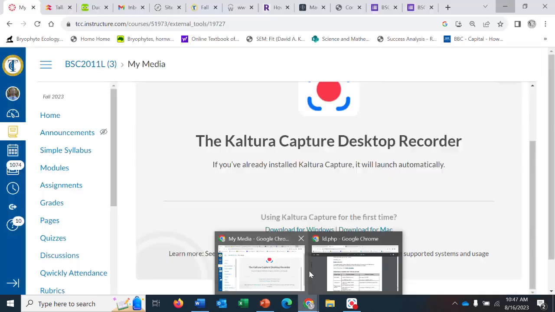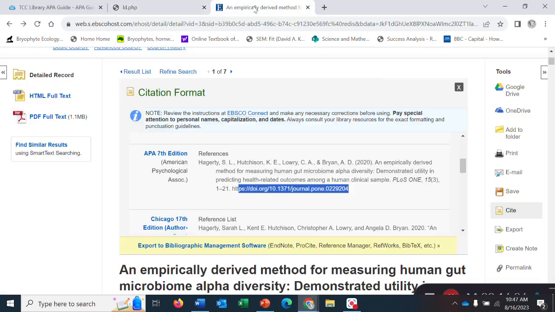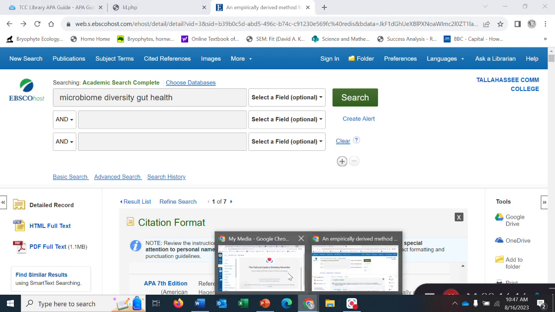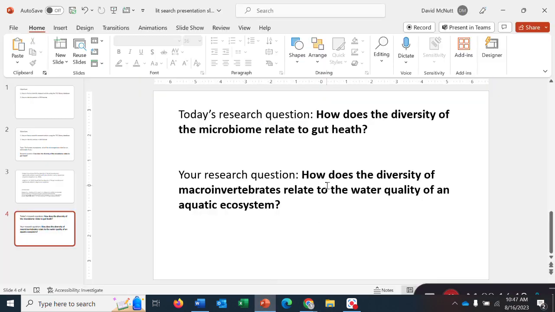And again, let's go back to our search that I did. I searched for microbiome diversity and gut health. Now, you would need to obviously research something else. And again, your mission is to find an article that talks about how the diversity of macroinvertebrates relates to the water quality of an aquatic ecosystem using those skills that I just showed you.